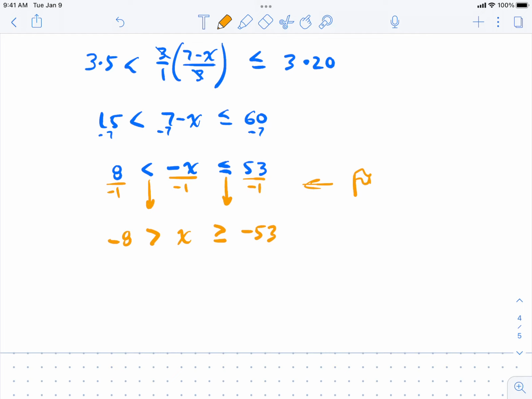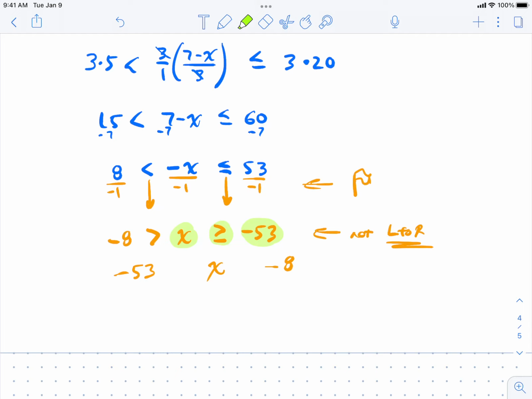Okay. Now here's the other thing. This is not left to right. I was saying before, you've got to go left to right. Negative 53 is on the left. Negative 8 is on the right. X is in the middle. So that means I have to sort of read this backwards. So negative 53, now look at this symbol coming into the x. That's going to look like this. Do you see how that's like a mirror reflection? You might just think in terms of, well, it's pointing at the negative 53, and it still has to point at the negative 53. However you do it.